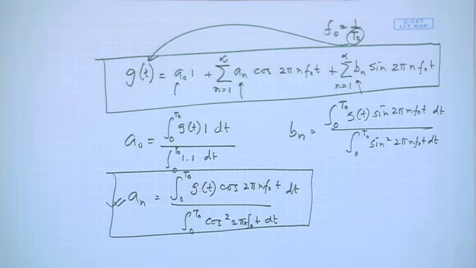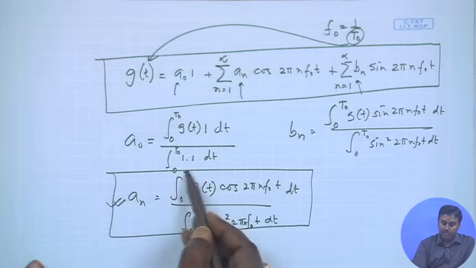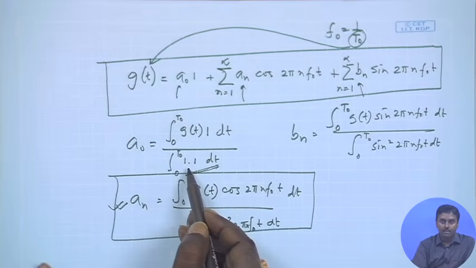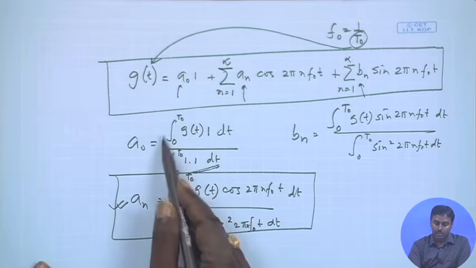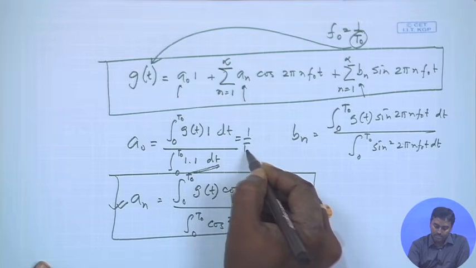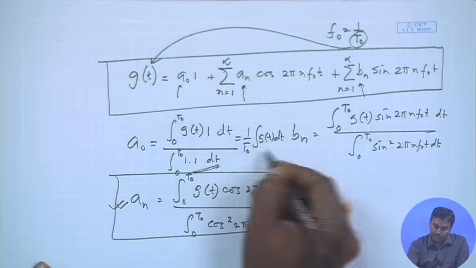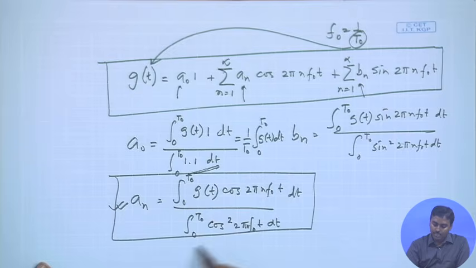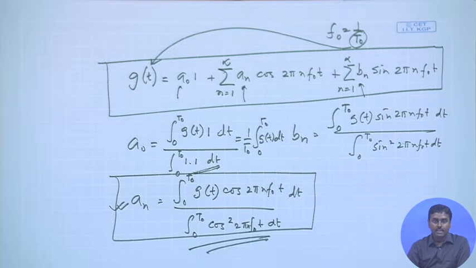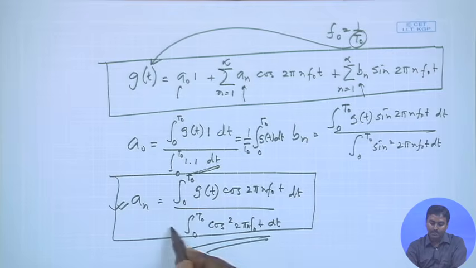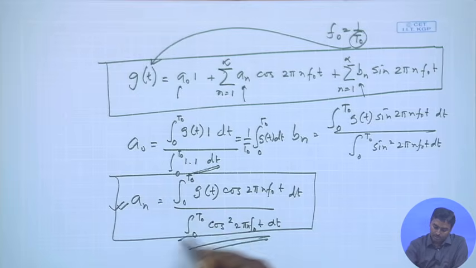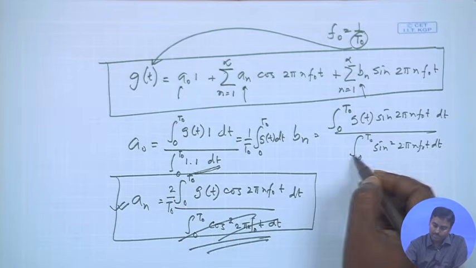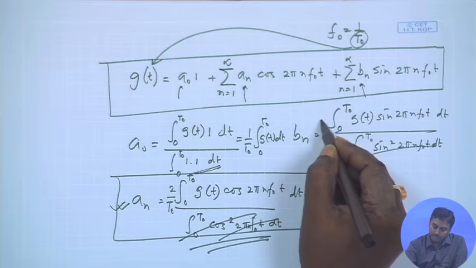In your Fourier transform you might have seen that if you do this integration, it is just 1, or dt integrated from 0 to T0. So that should be 1 by T0. So A0 becomes 1 by T0, g(t) dt over the period. For this one, if you do the integration, it should be T0 by 2. There will be a half coming out, then 2 going in, and then if you do that integration, you will just find 1. So this should be 2 by T0. Therefore this thing goes away, you get 2 by T0, and the same thing happens over here. So this becomes 2 by T0.